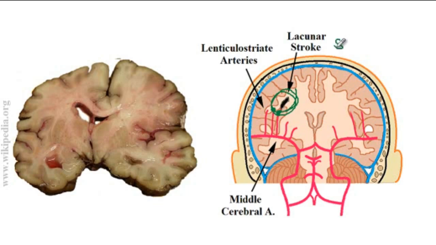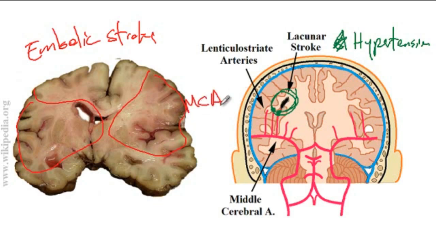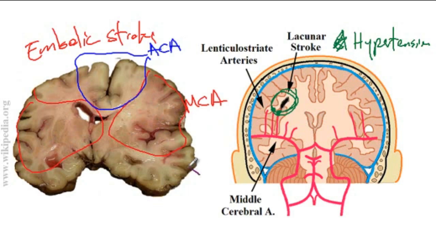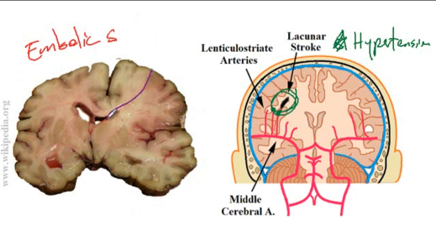This type of stroke is more commonly seen with hypertension. An example of an embolic stroke shows a red area covering the areas of perfusion by the middle cerebral artery. The middle cerebral artery is most vulnerable to embolic strokes. The area on top is supplied by the anterior cerebral artery, and the areas at the bottom are from the posterior cerebral artery. The embolic stroke neatly shows areas being supplied by the middle cerebral artery.